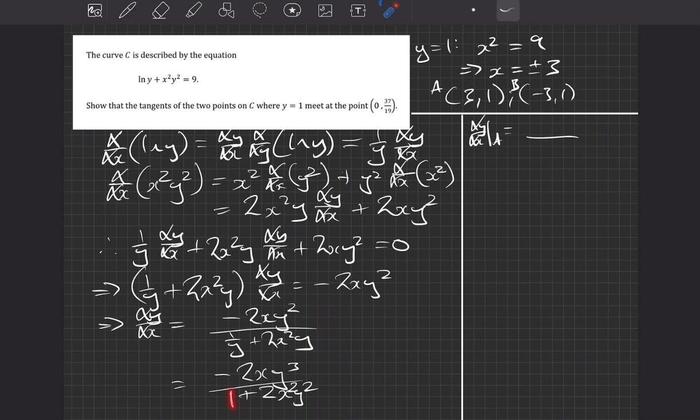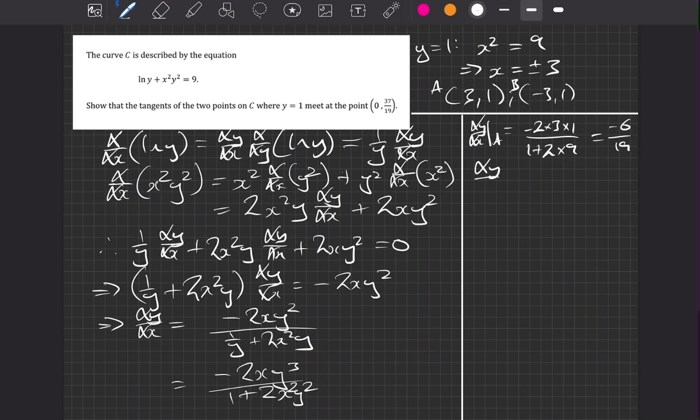Well, we have 1, nice and simple. We're going to add on 2 times something. Well, it's 2 times 3 squared, so that's 2 times 9, times y squared, so times 1. So we have 2 times 9, 18, plus 1, 19. So 19 on the bottom. Along the top then, we are going to have a minus 2 for A, times by a 3, times by y cubed. But y cubed is 1. Y is always 1. When you cube it, you get 1 as well. So that gives us minus 6 on the top.